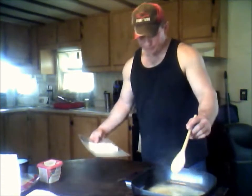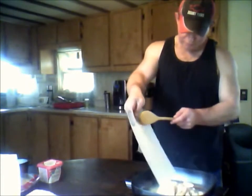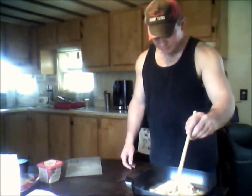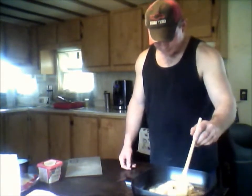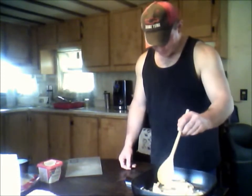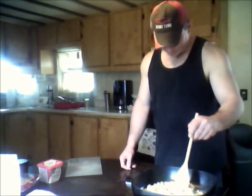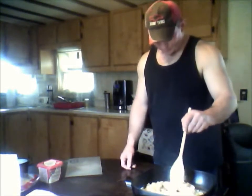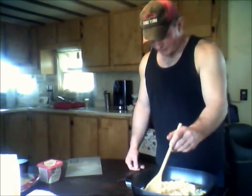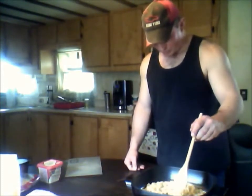It'll still taste good. And we're gonna put our tofu in here. Stir that around. Get it all broken up and everything. Don't want it sticking together too much. Actually, once you get the tofu in there, I guess 4 tablespoons really is pretty much what you want to use. That's a lot of tofu in there and it'll absorb into it.